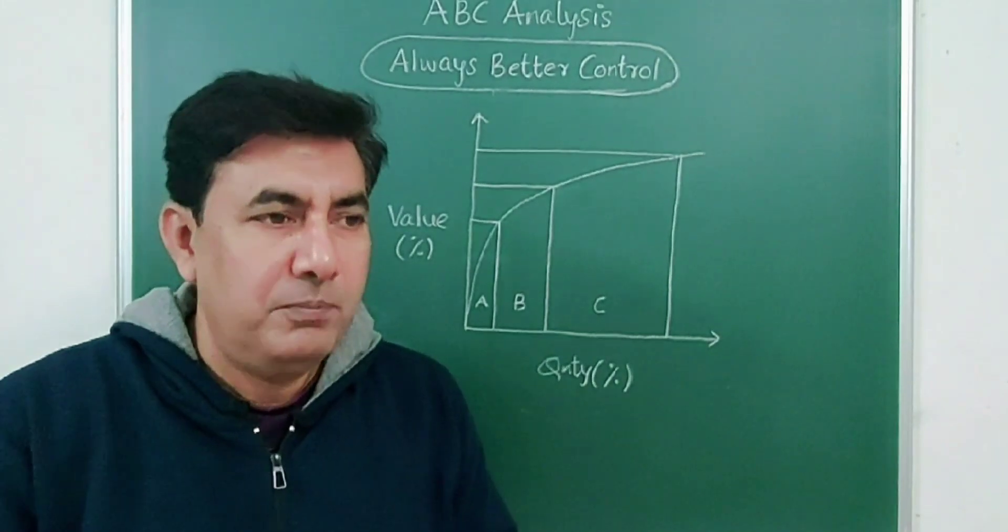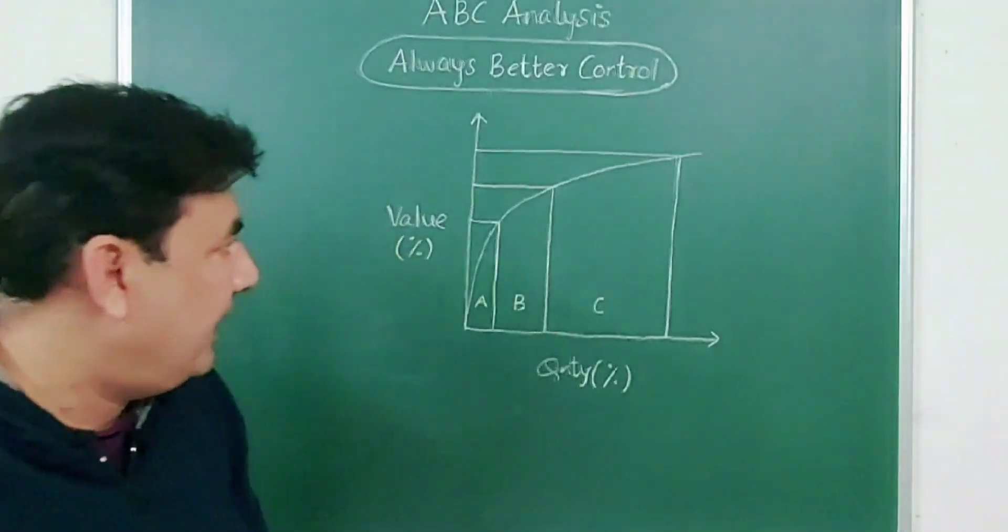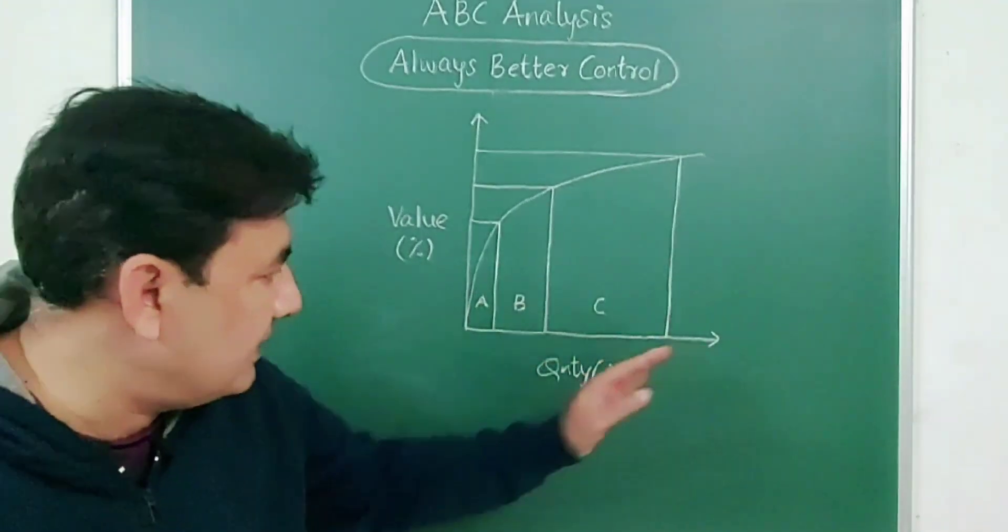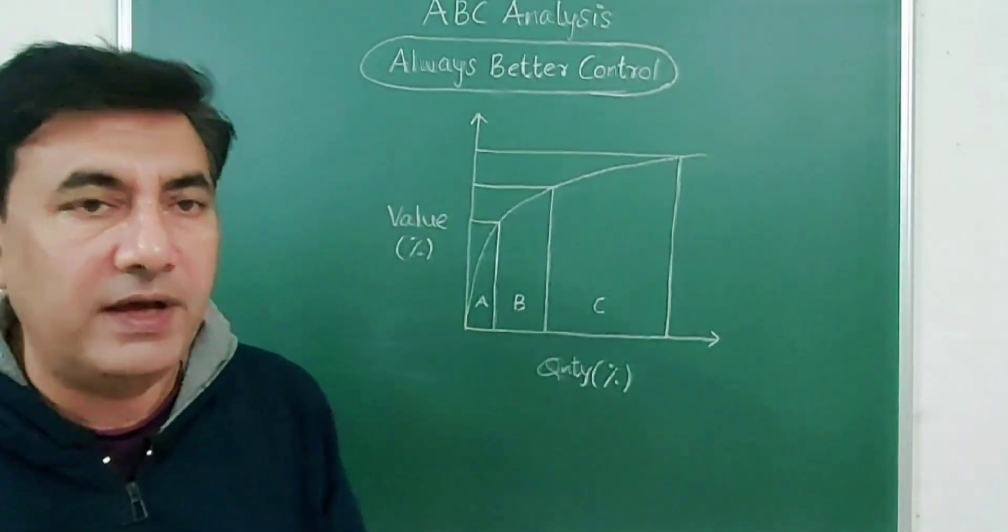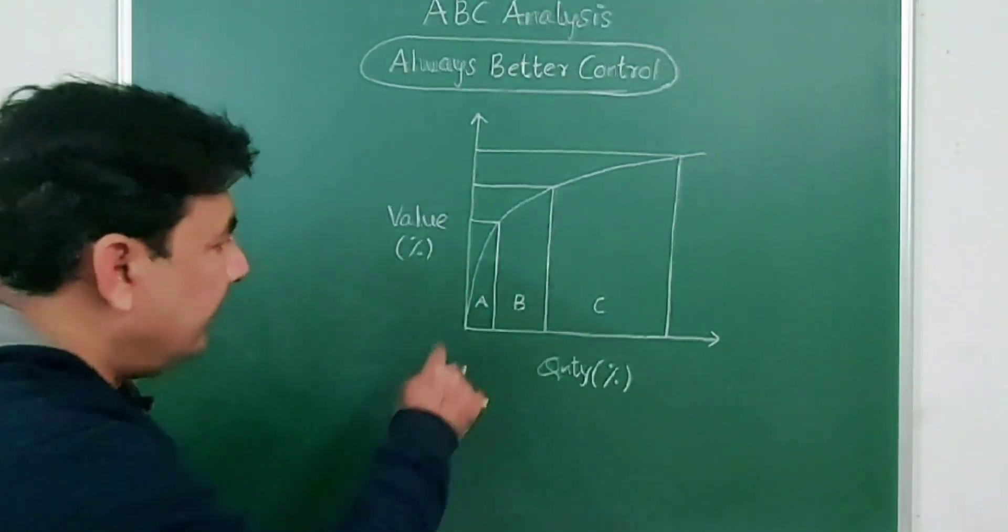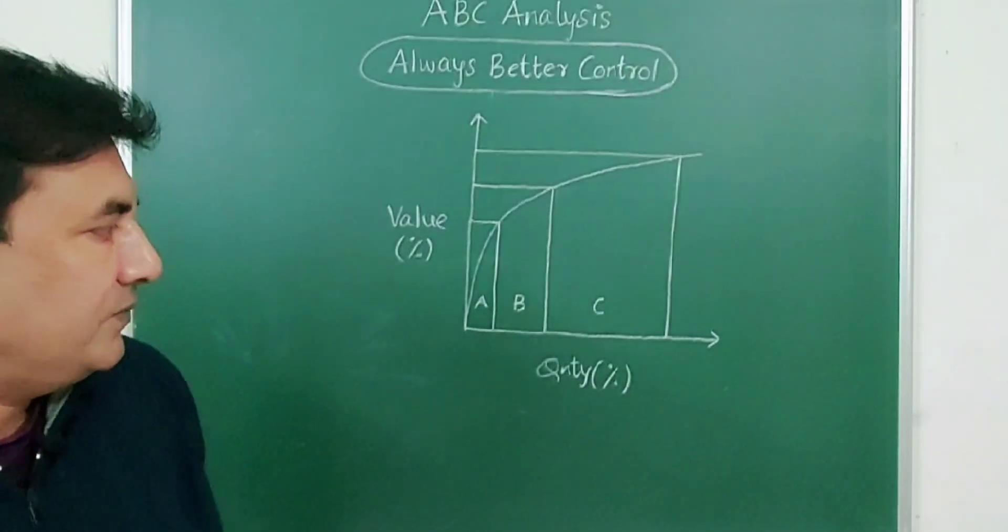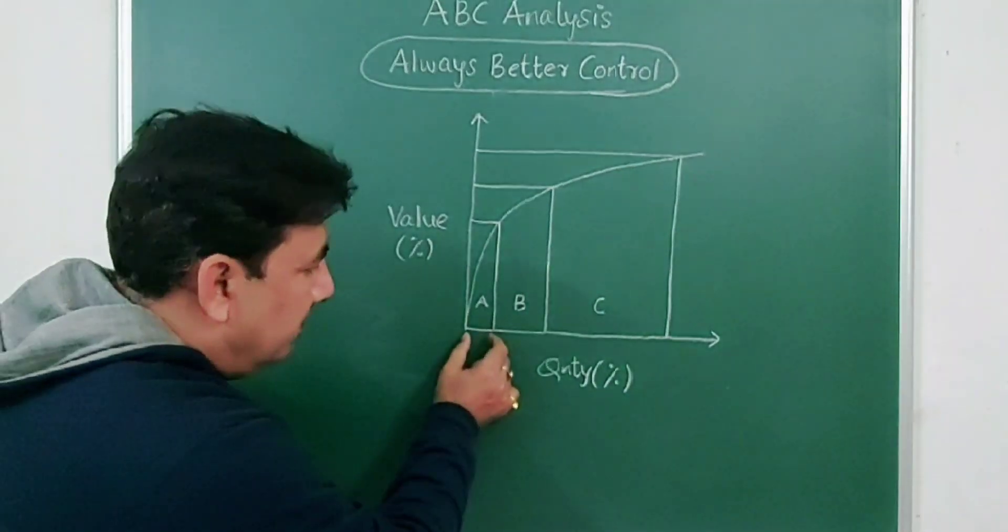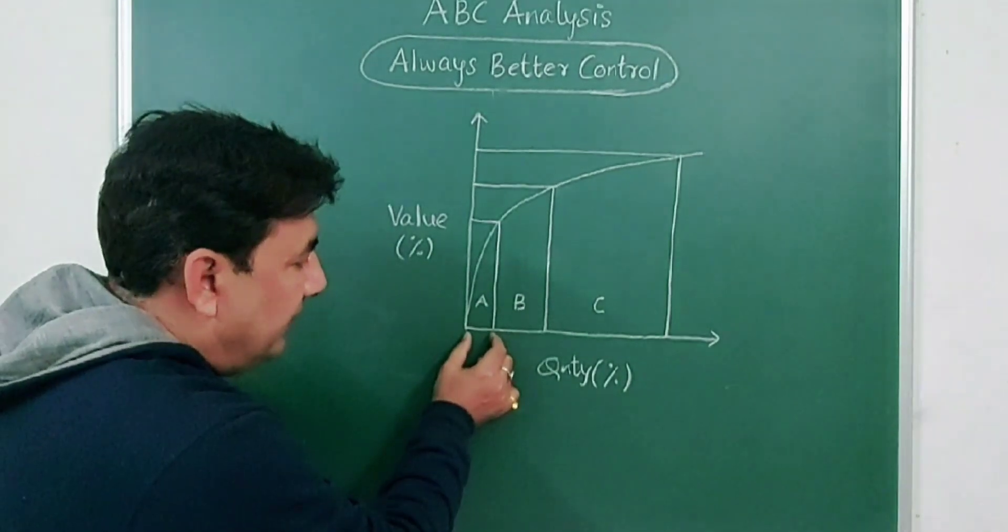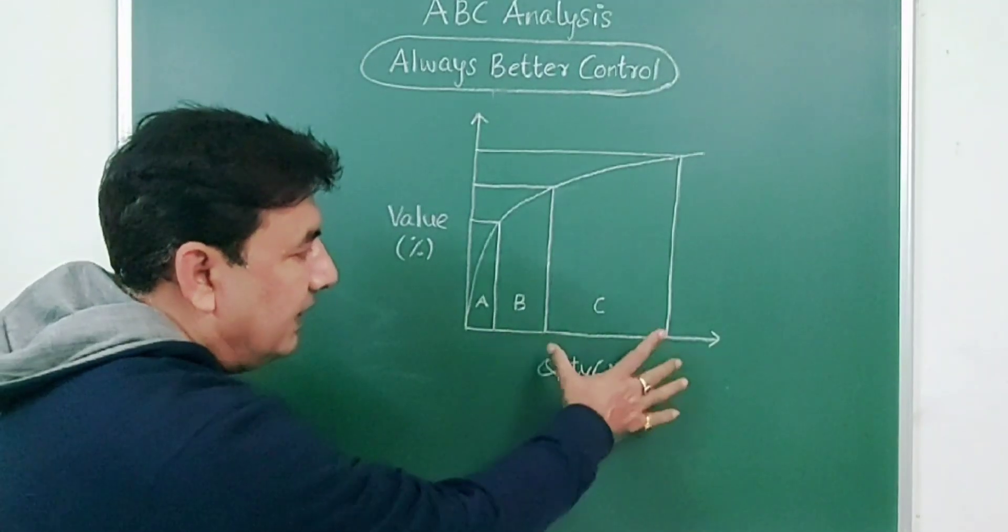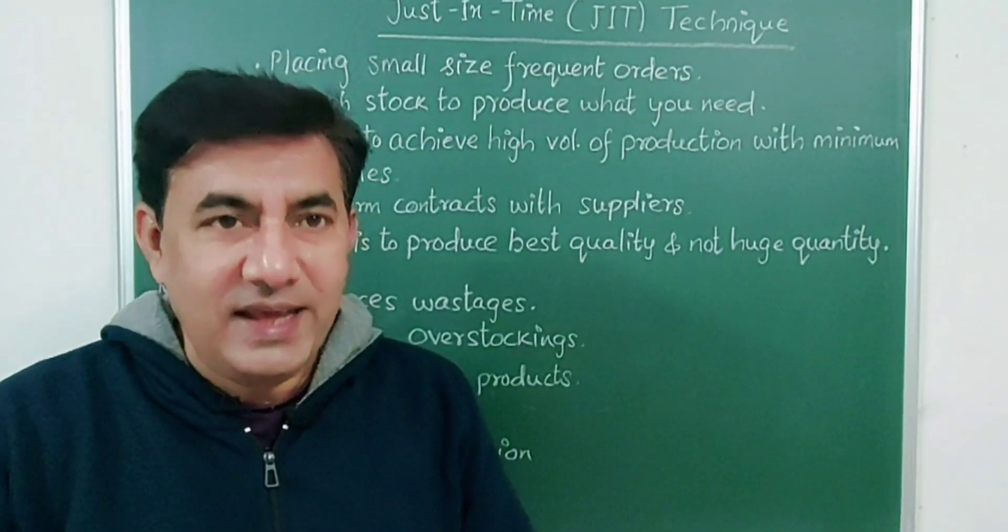So that's very simple. And when you reverse this percentage, for category A 10% of the inventory. That means out of the total stock of inventory, only 10% of the inventory is category A items. That means their quantity is less. And here only 20% of the inventory, that means the quantity is relatively higher than category A. And in case of C category, they consume a lot of the stocks. The company has to maintain a huge quantity of stocks of category C. That's why they consume 70% of the stocks. Now we can also put this ABC analysis on a graph paper. And as you can see here, I have drawn the graph. On the x-axis you can take percentage of the quantity and on the y-axis percentage of value.